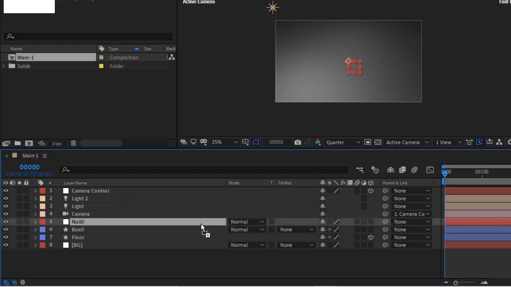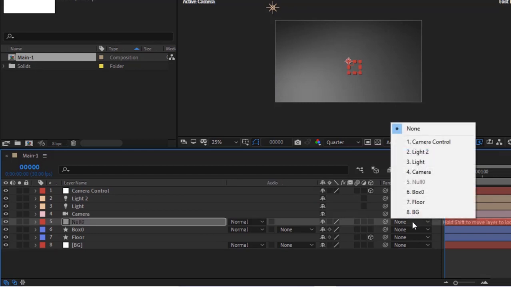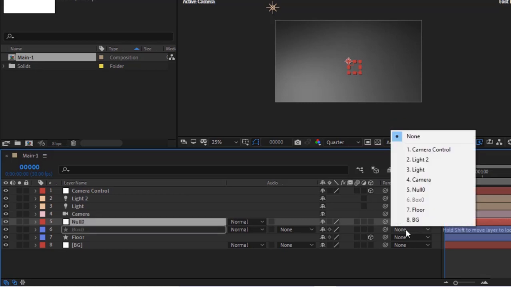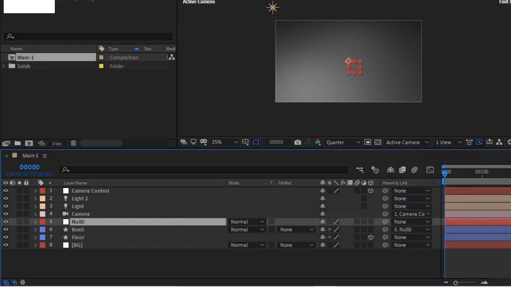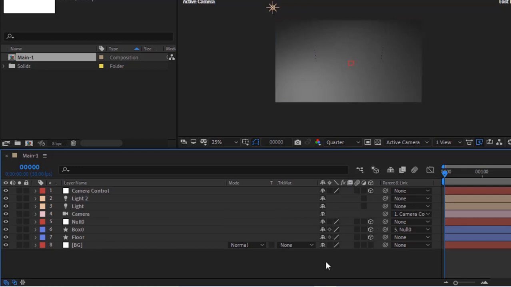Move this layer below camera layer. Link box 0 layer to null 0 layer. Make both layers 3D.